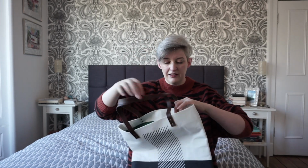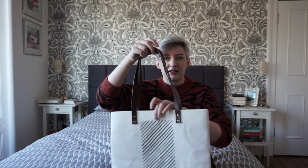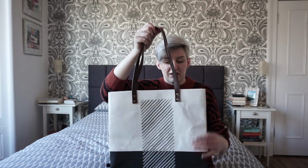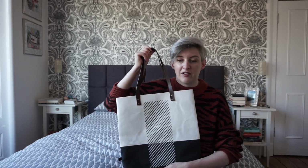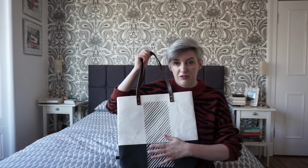It's lined, it's got pockets, it's got a nice sturdy handle. It's got a little magnetic closure to keep it all shut. You can fit a multitude of things in it, and I screen printed the design on it. So it's really unique. Nobody else is going to have anything like this. I have absolutely loved this bag this year. It's coming a close second to my most used items, and it's been absolutely fabulous.